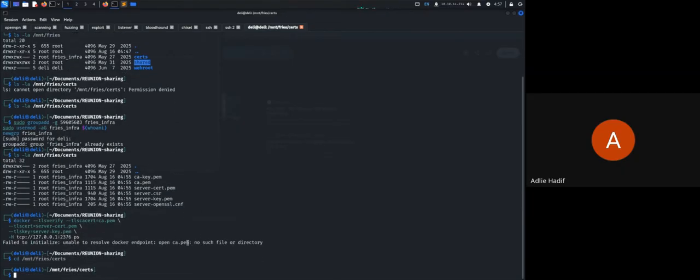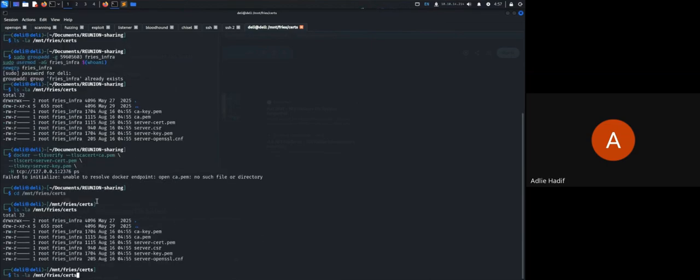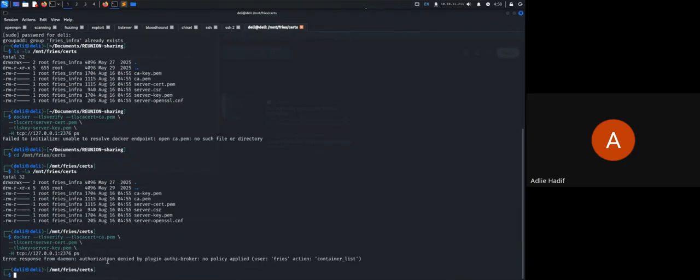So we go this. My bad. Did it work? Okay, nice. So we got the authorization denied by plugin of Docker.